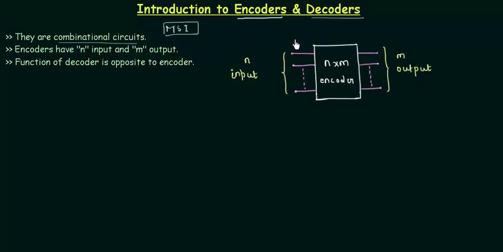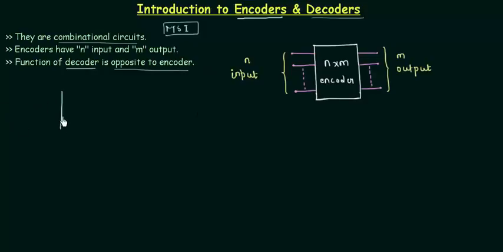Okay, and if I talk about the encoder, then there are n inputs as you can see here and m outputs. Now there is a relation between this input n and the output m that we will see now. Before that, let me tell you that the function of a decoder is opposite to the encoder, not very special. What we encode, we have to decode later on. If you are sending data, the encoded data from the sender's end, then you have to decode it at the receiver's end to get what the data actually was. I hope you have already heard about these words, encoders and decoders, and have a small intuition about this.